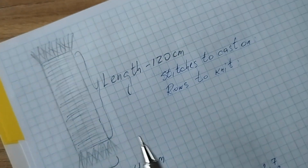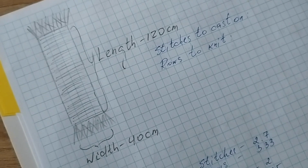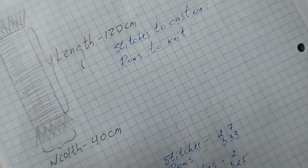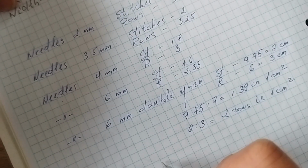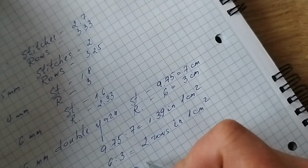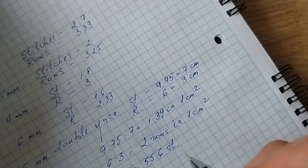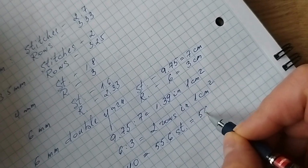Right, let's say we would like to knit a scarf which is 40 centimeters wide. So we take 1.39 and we multiply by 40. That's 55.6 stitches. I'm just going to go for a whole number there and put 56 stitches.